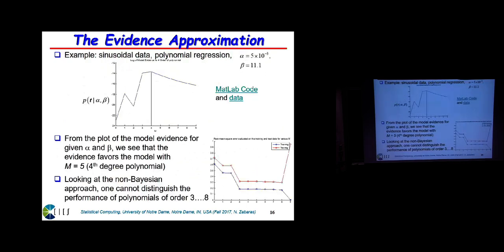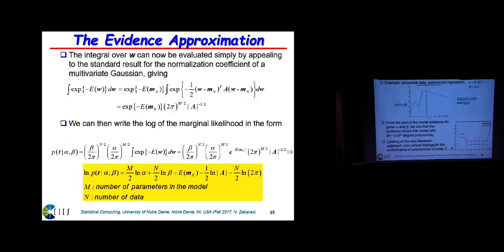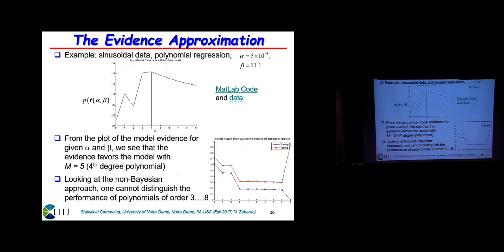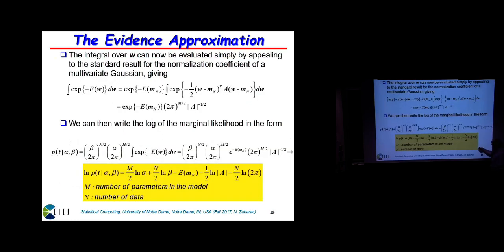Just to give you a sense, if you take this function and plot it for given parameters alpha and beta, this is really not what you want to do, but if you plot it versus the order of the polynomial expansion you use, you notice that it indeed has a maximum. So obviously, there is an optimal complexity for our models that maximizes this marginal likelihood. So what we need to do is find that optimal M for our polynomials, the number of basis functions we use in our problem. But also, this plot is for given alphas and betas. We don't really want to have givens. We want to compute alpha and beta by maximizing the expression that you see on the bottom.